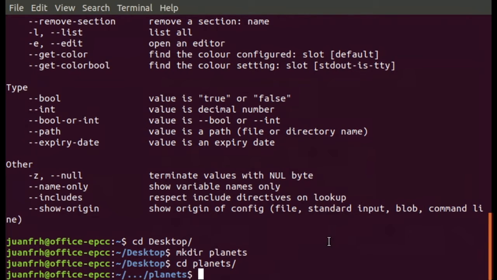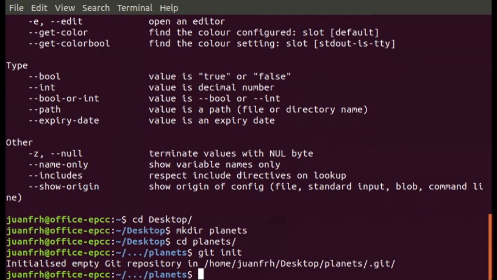The way of defining it is git init. If I execute that, I get a message that says initialized empty Git repository in that path, that is home, my username, desktop, planet, .git.